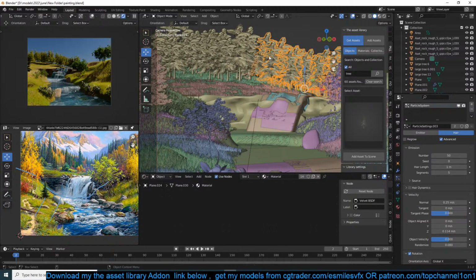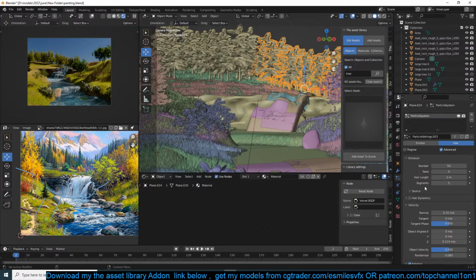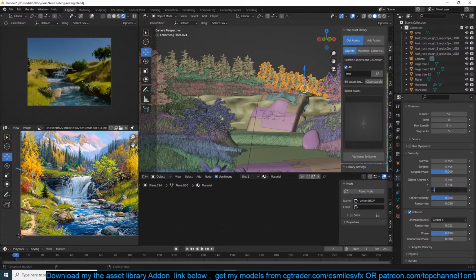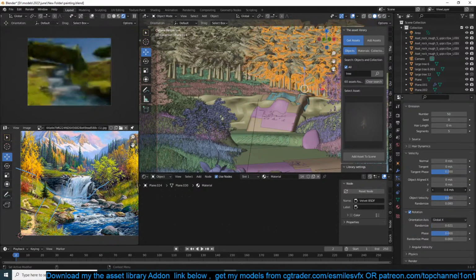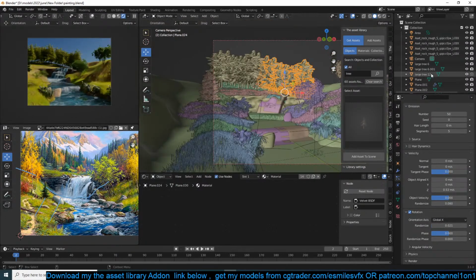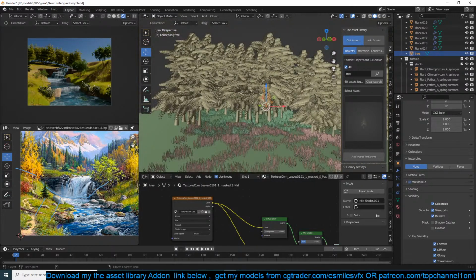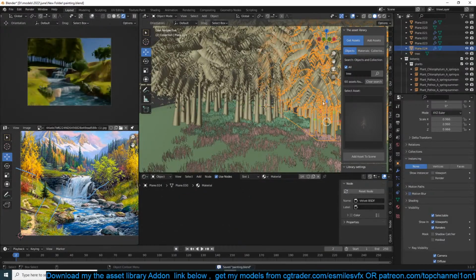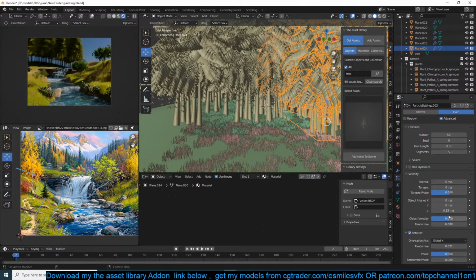And I'll reduce the random. I don't want any of these. Let me get my tree. Where is my tree? Let me see. Particles 0.